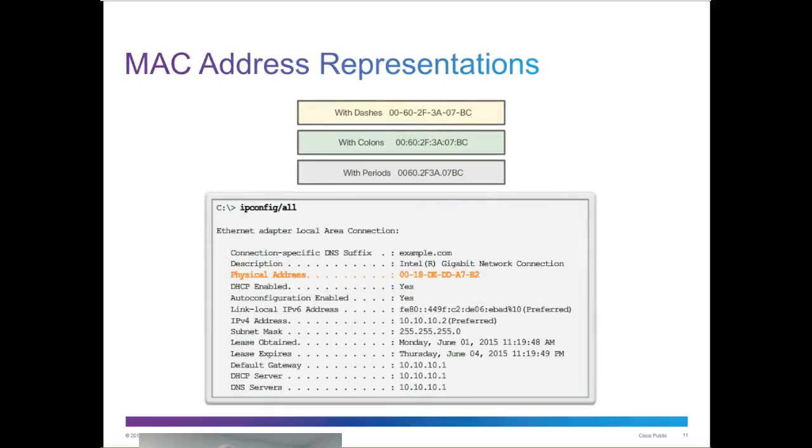So MAC addresses can be written with dashes, or with colons, or sometimes with periods. The most common, if you do an IP config, you'll probably see a colon for every 2 hexadecimal digits. And when you have to record it, you usually put it in pairs, because it's a long number and you don't want to mess it up. And when you do the IP config, you can see physical address. Okay, well, in this case, it's dashes that come out. So these are the hexadecimal. Doesn't matter capital or not capital.